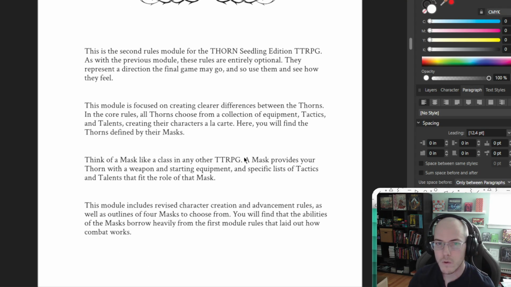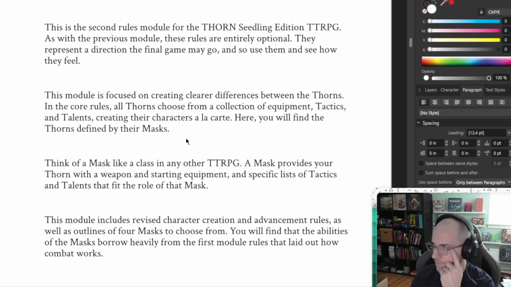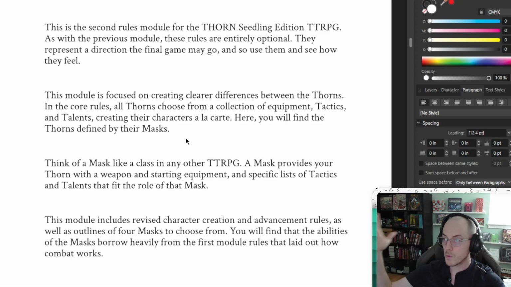Like I said, the goal here is to help build a little bit more difference between the thorns themselves. Seedling Edition core rules is very a la carte, meaning here's a big list of equipment, here's a big list of tactics, which are kind of like powers or abilities, and a big list of talents, which are narrative things that you can always do. Choose whatever you want when making your thorn.